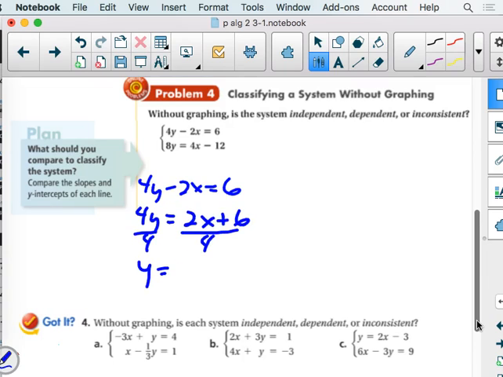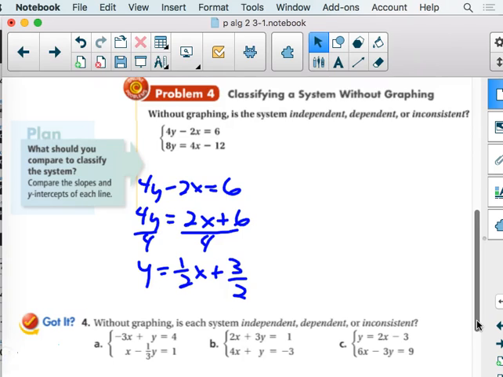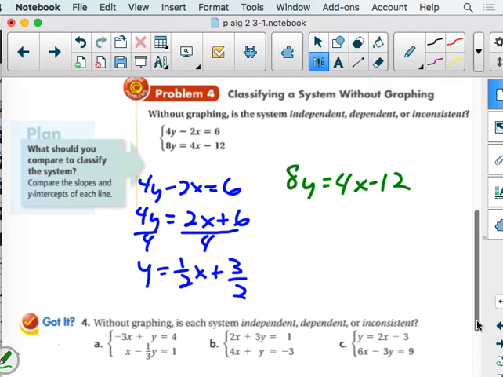And that would give us y equals... Then the bottom line is much easier to get y all by itself. And all we're going to do is divide everything by 8 and do a little simplifying. So y equals 1/2 x minus, well, 4 goes into 12 3 times, and into 8 twice.